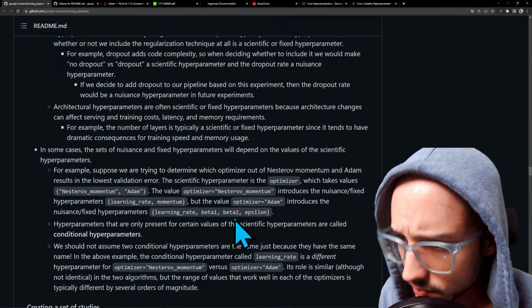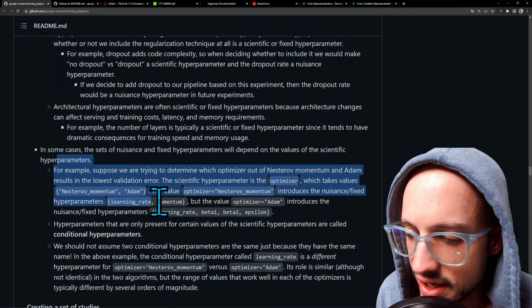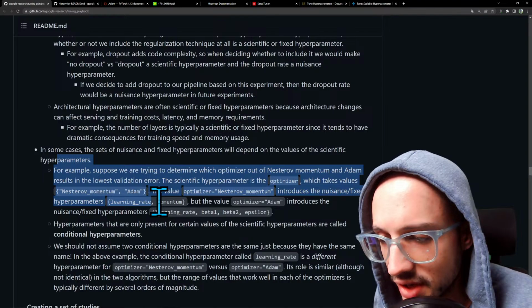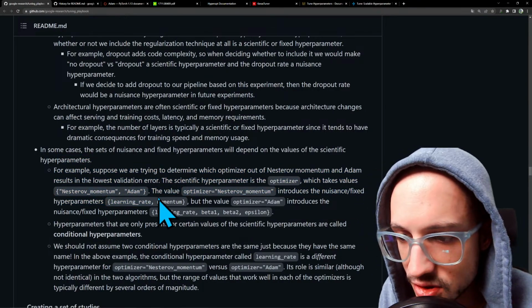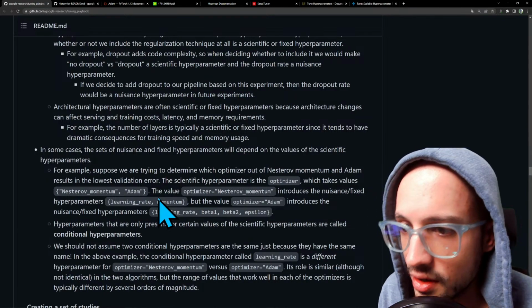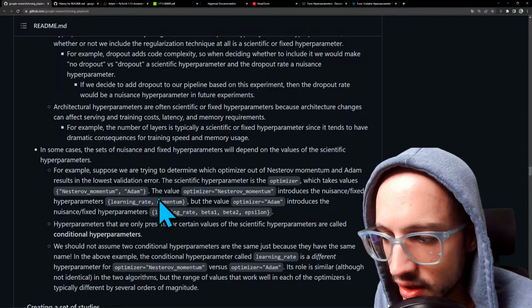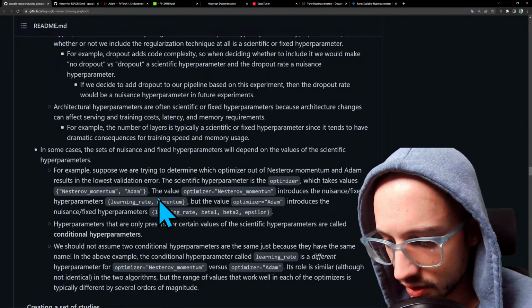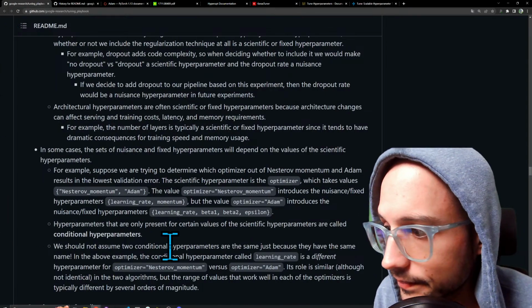So I would say the hot tip here is, in general, avoid any kind of hyperparameter space that changes depending on the different hyperparameters. If you have different hyperparameter spaces, just perform different sweeps or different hyperparameter tuning runs. Don't try to have one giant hyperparameter sweep where the hyperparameter space itself is changing constantly.